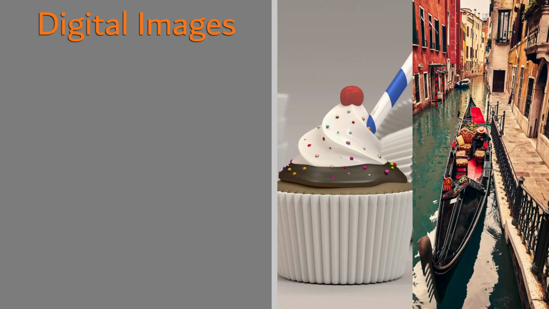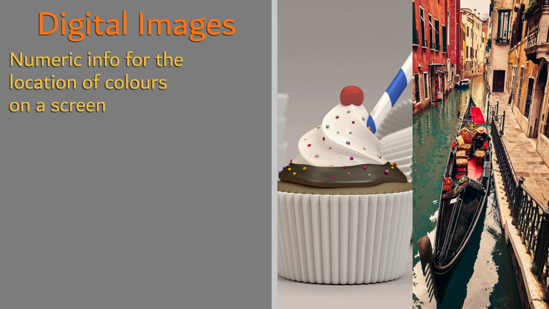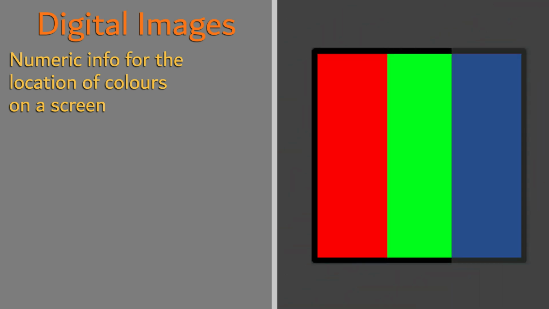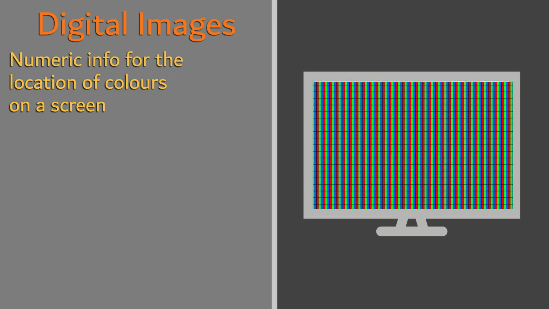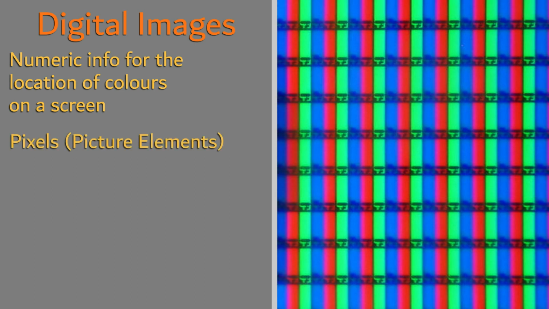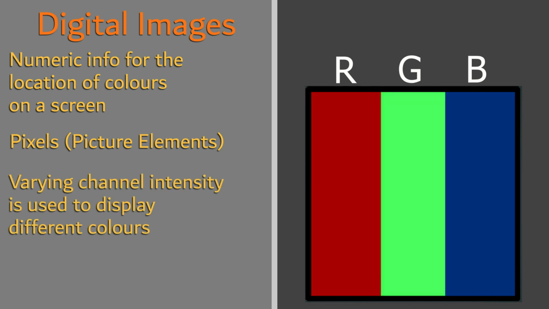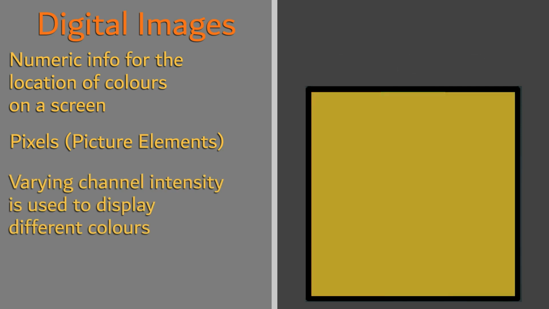Digital images, either synthetic or photographic, are numeric information, which indicate the amounts of red, green, and blue at specific locations in a grid of tiny squares on a monitor. These tiny squares are called pixels, short for picture elements, and are the smallest unit of information that make up a digital image. Each one of these pixels has 3 color channels, being red, green, and blue, that appear in varying intensities to represent a color on our screen.